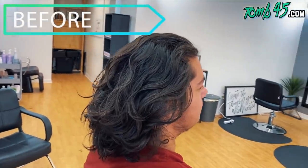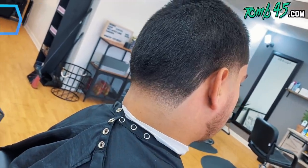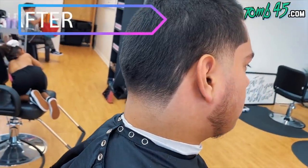Alright guys, so this is the before. His hair was crazy long, and now we got the after. Yo, guys, take it for what it is.